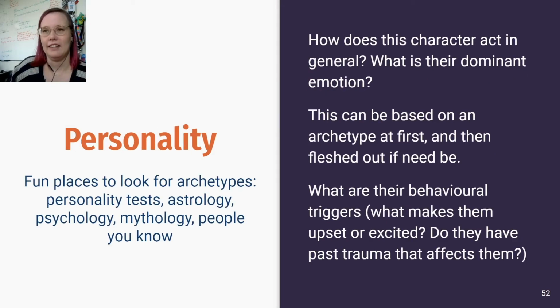Their personality. How does this character act in general? What's their dominant emotion? This can be based on an archetype at first, and then it can be fleshed out if need be. What are their behavioral triggers? What makes them upset or excited? Do they have past trauma that affects them? Do they have a great flaw that is going to come up? Do they have some endearing trait that keeps the party together?